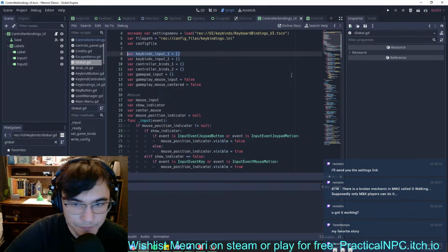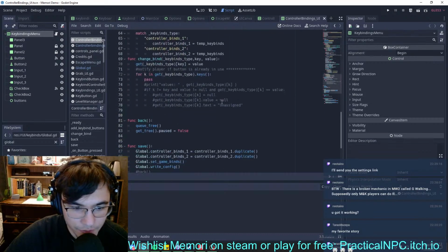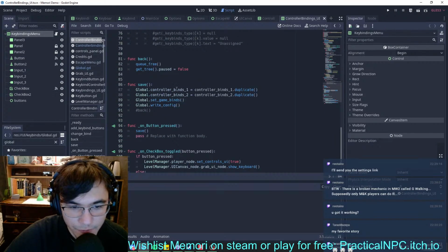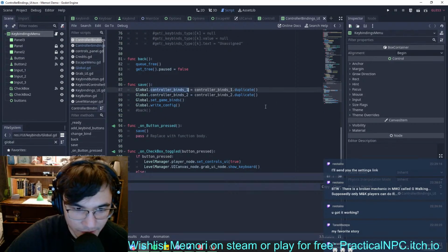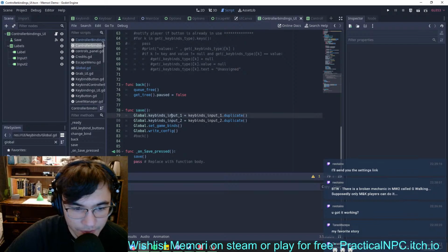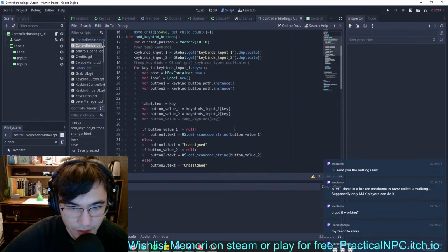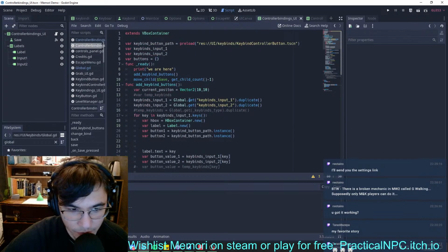Alrighty. So let's see what we do here. For save settings, we say controller binds. Honestly, all we have to do here is just say controller binds instead of key binds input here. And then we also need to make sure that we're duplicating global dot.